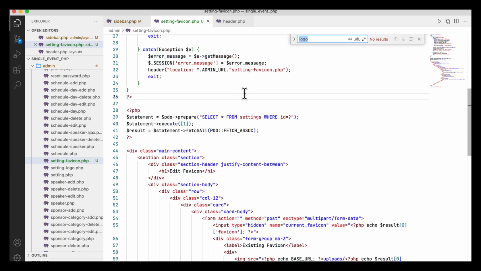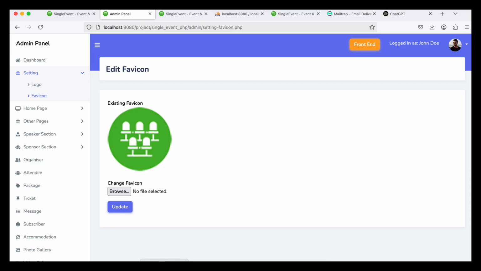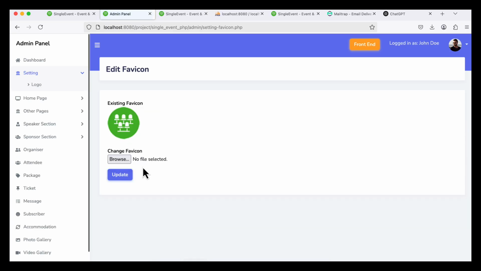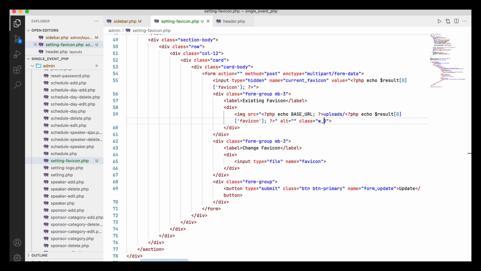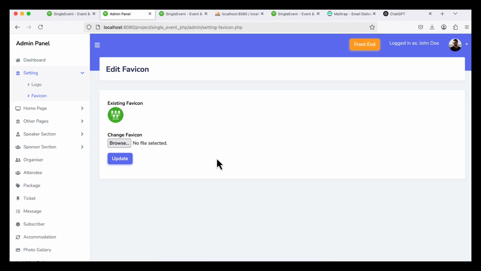And I am going to check if there is any logo anymore. There is no name by logo, so okay, refresh it. You see favicon, but it is a very big size, so I reduce the size to 100 for the case of favicon. It is still big for favicon, so I put it 50 for favicon, and it is good.